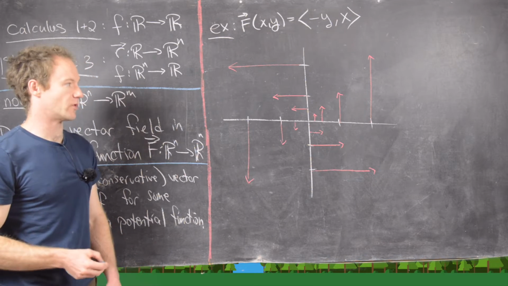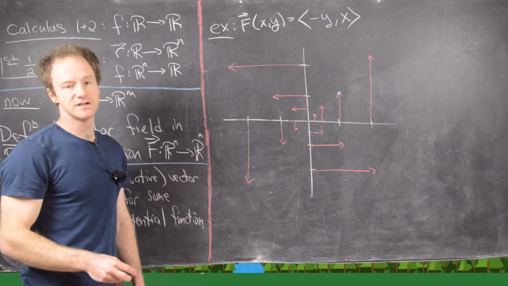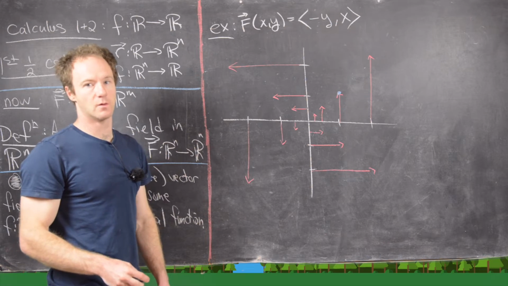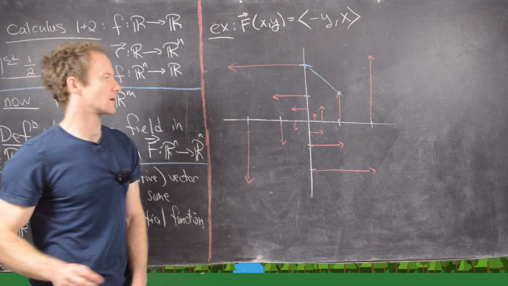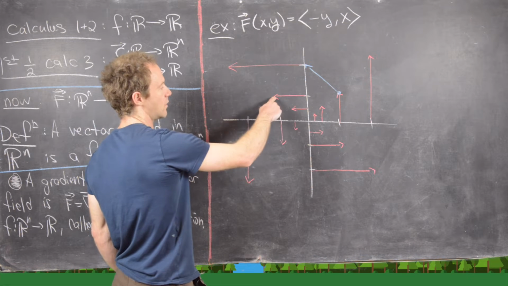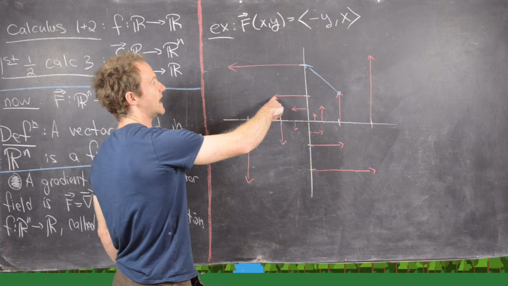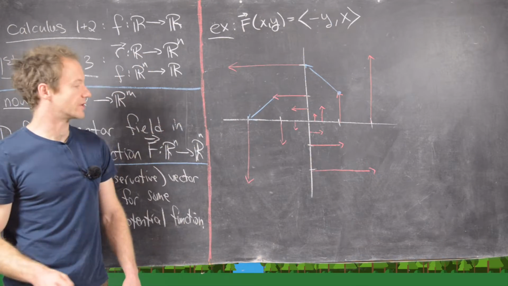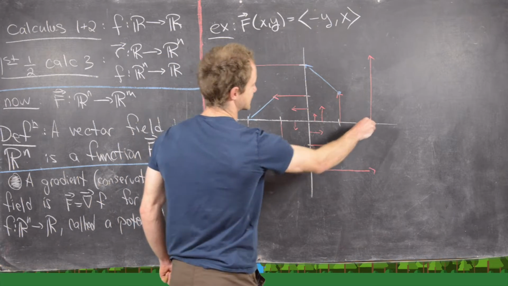Now let's look at some other points. So let's maybe go up here and look at this point 1, 1. So if we look at this point 1, 1, we will get the vector negative 1, 1. So notice the vector negative 1, 1 is pointing back in this direction. Okay, good. Now let's go ahead and look at the point, let's see what this is, negative 1, 1. So if we look at the point negative 1, 1, that's going to turn into the vector negative 1, negative 1. So that's going to take us down like that. Okay, good. And then similarly, this guy is going to take us down like this, and this guy is going to take us like that.